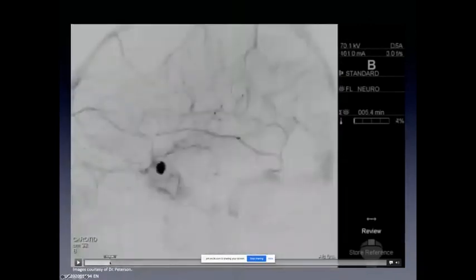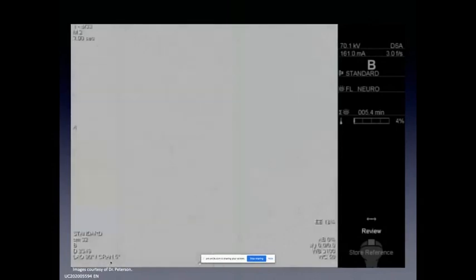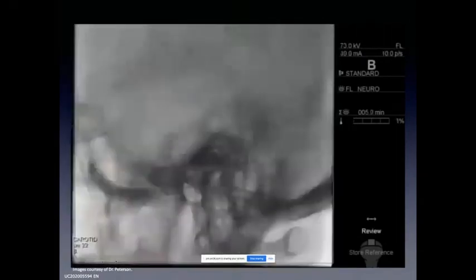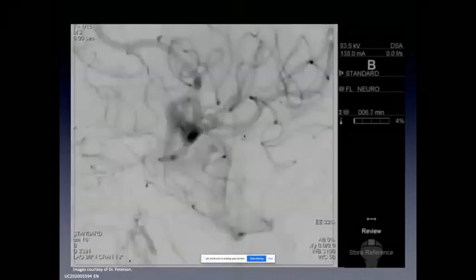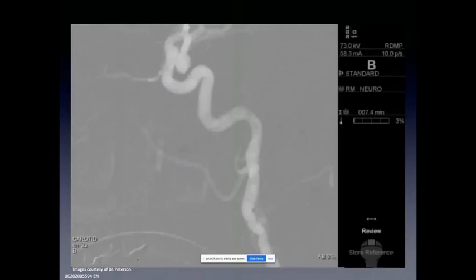That same aneurysm we talked about, and you can see there, nice high riding genu, horrific amount of spasm, right? That looks awful. I don't know what my fellow is doing, but obviously not the right thing to do. So that needs a ton of verapamil for sure. Here's your lateral view that you can see here, right? That's your view to see the proximal landing zone.